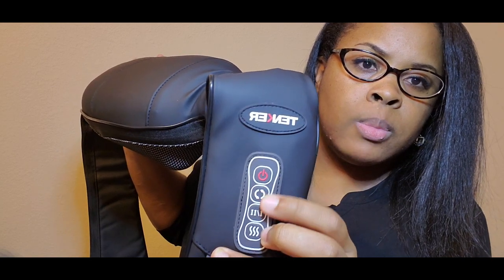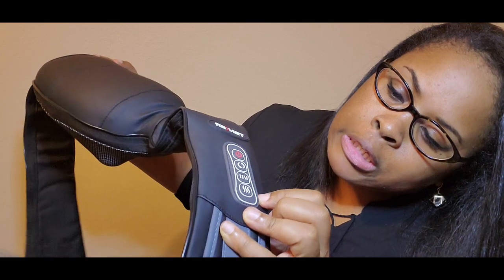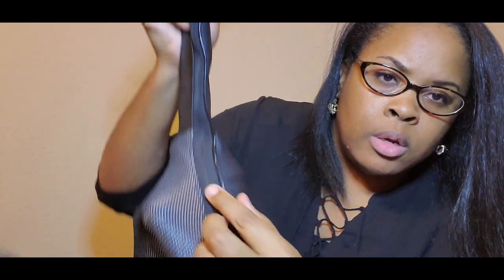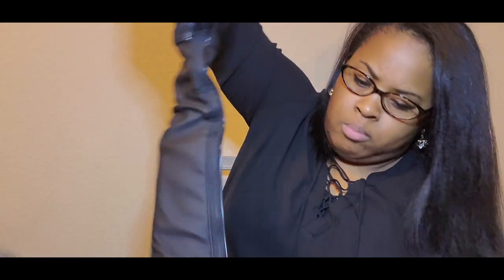Looks like the cycle and heat, and 1 and 2, I don't know what that is, but we're going to see. Here is where you hook up to your power cord or your car charger. And then there's this. It looked like a zipper that went all the way, but I don't see any zipper ends. That's very odd. It looks like a zipper that goes all the way down, but I don't see any zipper ends, should I say. All right. Shiatsu, let's see what you do.